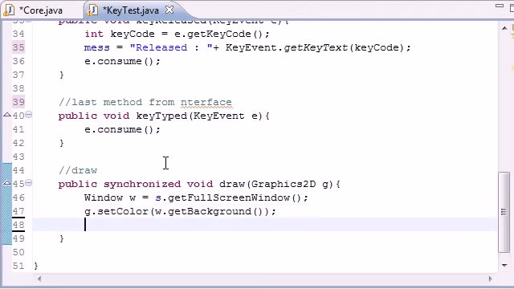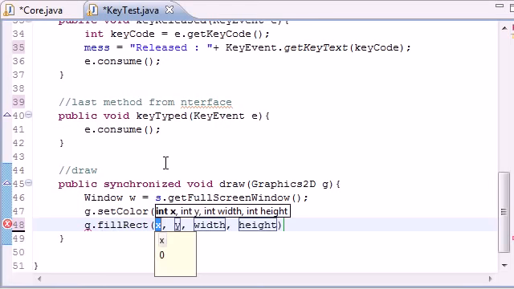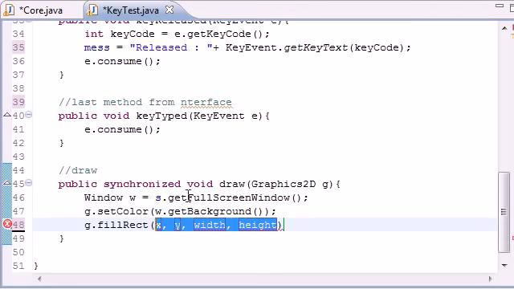What do we want to do now? Now that we're drawing with green, let's make a big background. So g.fillRect, and if you can't remember, all a rectangle does is draw a rectangle. Where do we want it to start? 0, 0, which is the top left of our screen, and that way it can cover everything.